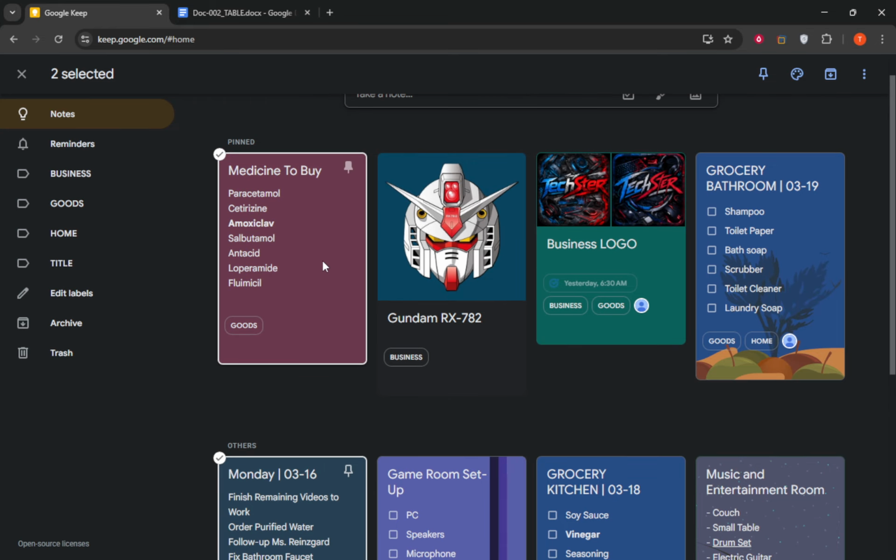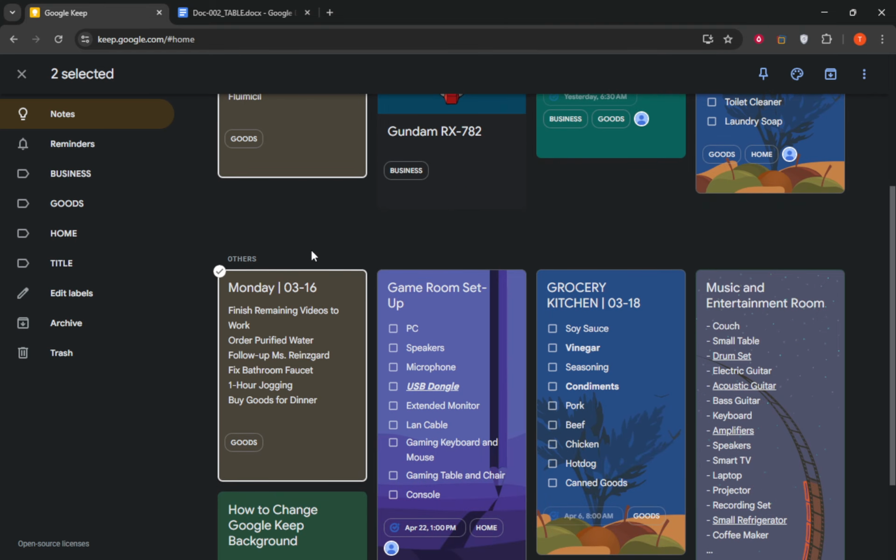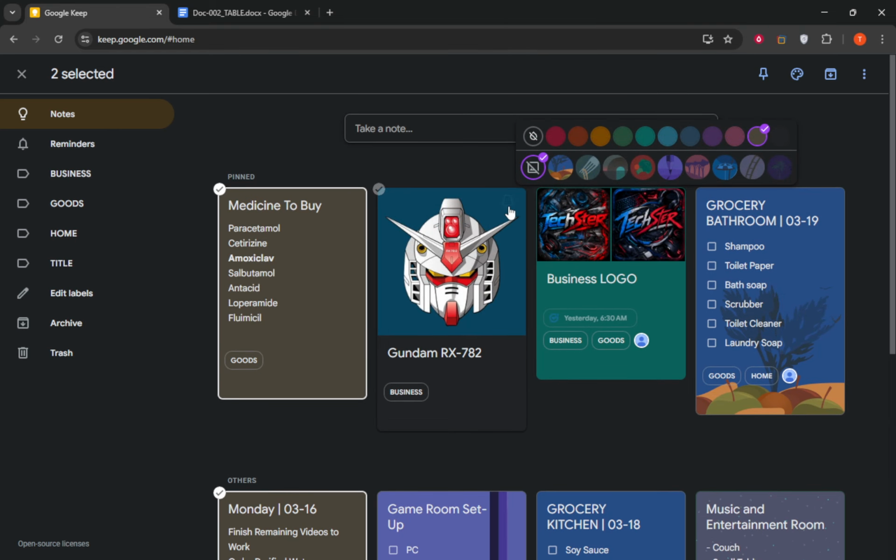A quick tip for readability. If your note has a lot of text, a solid color often keeps things clearer. Patterns are great for emphasis or categorizing, but make sure the contrast feels comfortable for your eyes. And because your changes save automatically, you can switch backgrounds as your projects evolve.